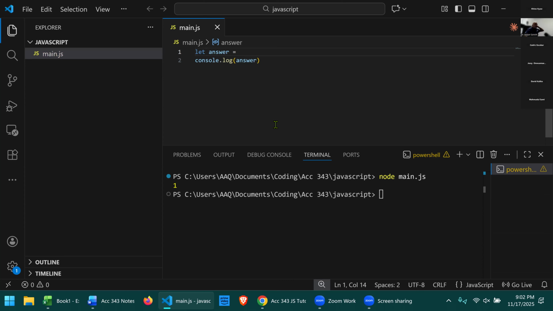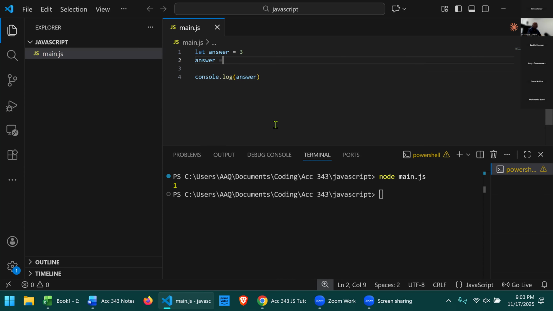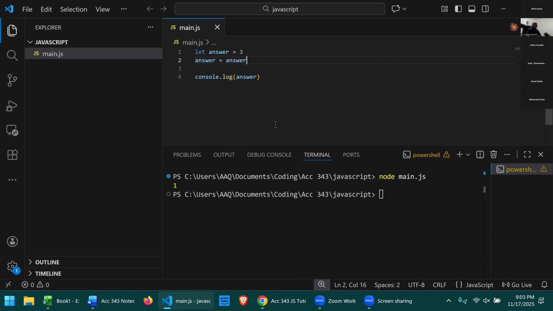So I'm just going to say, let answer equal 3. Now, in programming, you can do this. Answer is equal to answer plus any number. Let's just say 7.